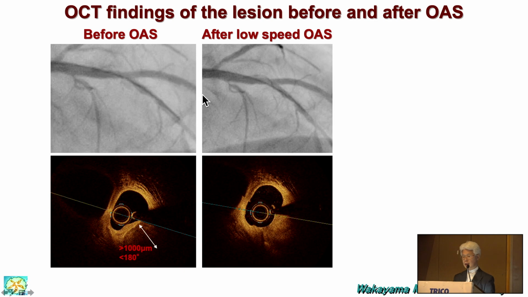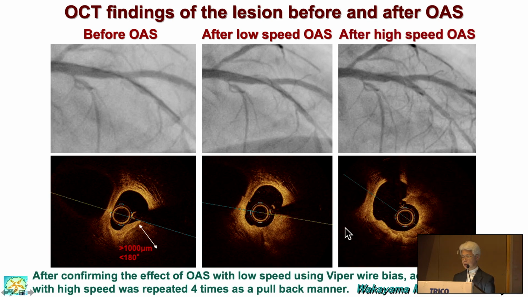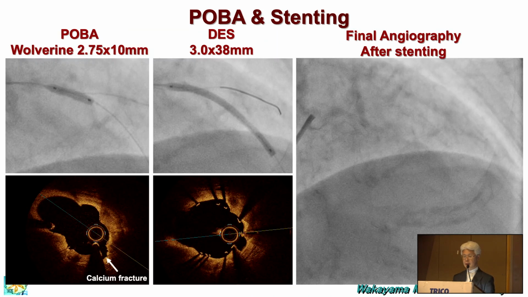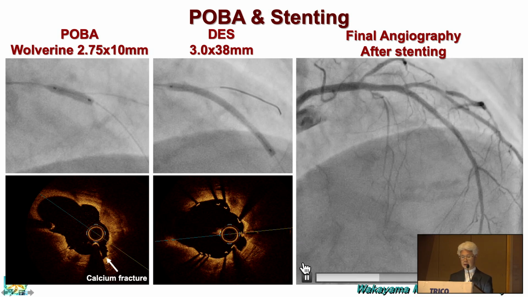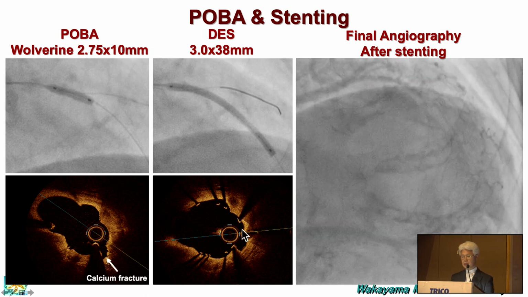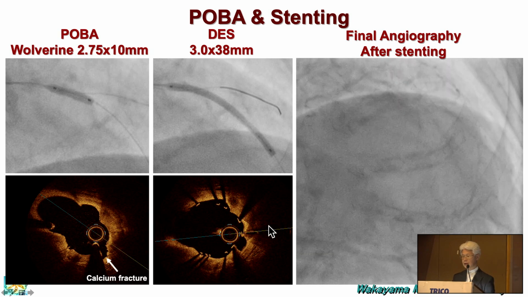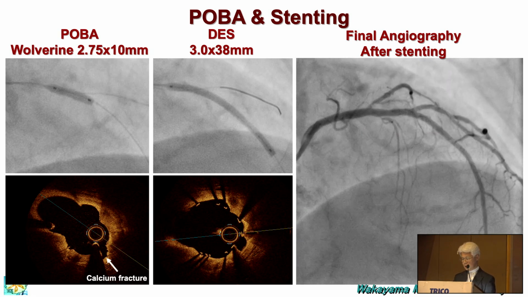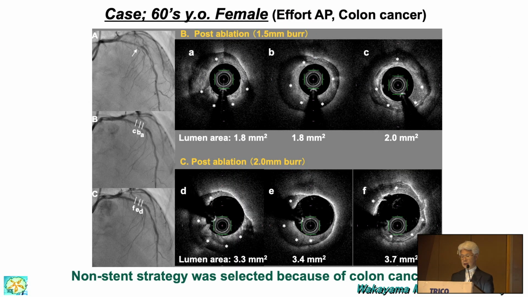If you put in a stent simply, the carina shifts to the diagonal side and may pinch the diagonal branch. Therefore, we did an orbital atherectomy. You can identify some ablation using a low speed. Then we moved to the high speed, and we succeeded in making a good ablation. Then, because the thickness of the calcium became less than 500 micron, we dilated and made a crack here, and then put in a stent, and the final result is very wonderful without any kissing balloon technique, right?